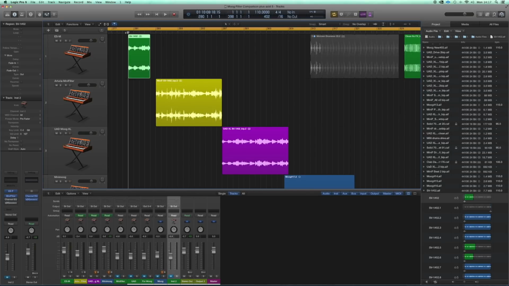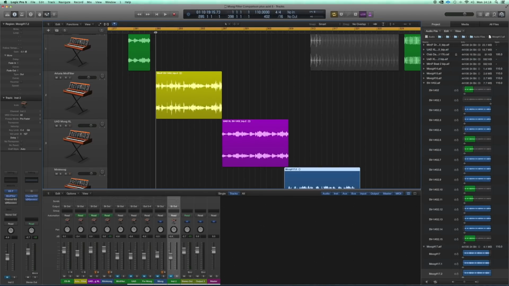Just thinking about what you might use a filter for in a mix. You've tried drums, tried the pad, tried the synth line, so maybe a keyboard, maybe a piano. So this is the original sound I've put through. And that's just me playing a Korg SV1. So first up, let's hear the Arturia.